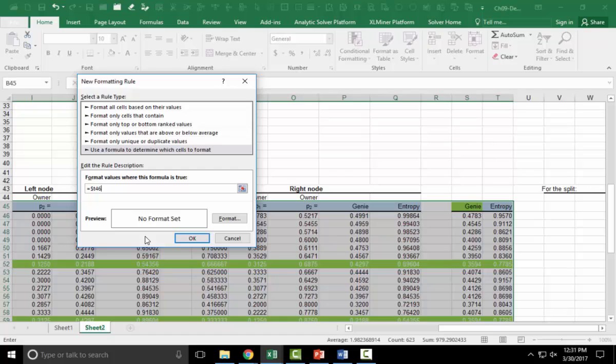Remember why the absolute reference is important. If you have $T 46, only one cell, as the conditional formatting goes through the entire highlighted range, for the purpose of the rule you'll only look at that one cell, T 46.